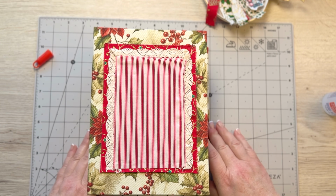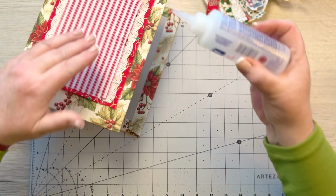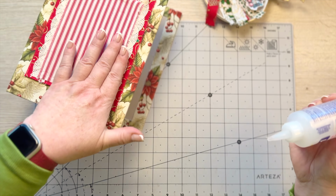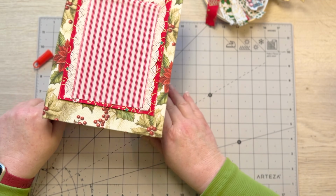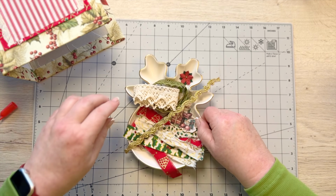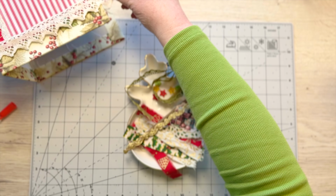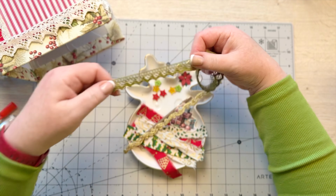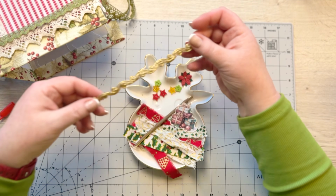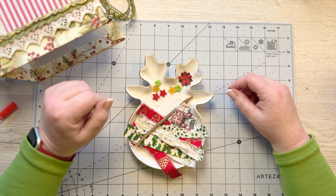Now what we're going to do is going to be a bit of fun, hopefully, she says. And I just want to get this a little bit more tucked under there, like that. Okay, while that is drying, let's move that out the way. Let's bring in the next bit. Now, this lace is going to end up going over here once we've done what we're doing. A bit of the green there, and then I've got a bit of the gold, which will end up going something like that. So I'm going to leave that there for the moment.